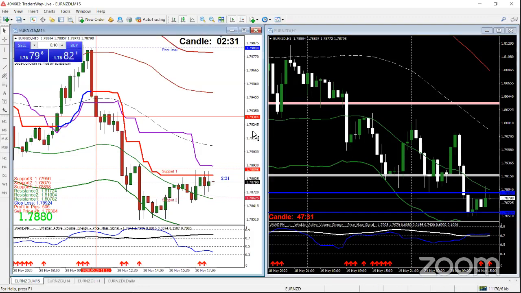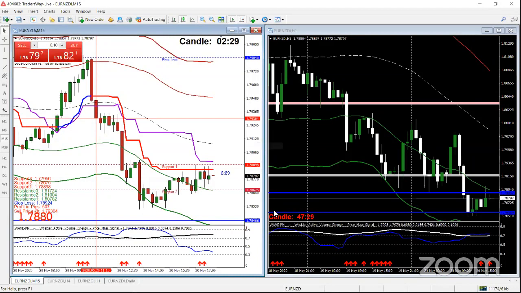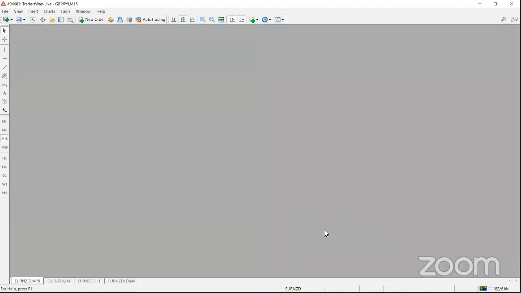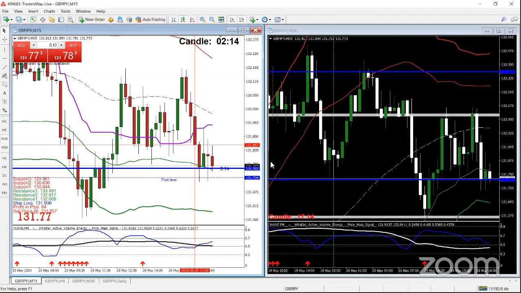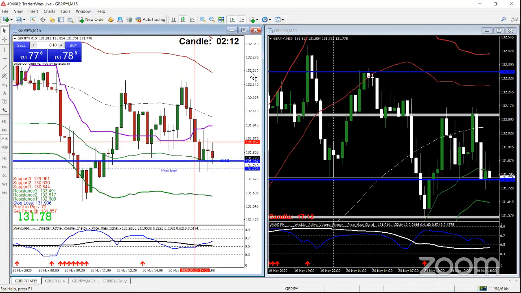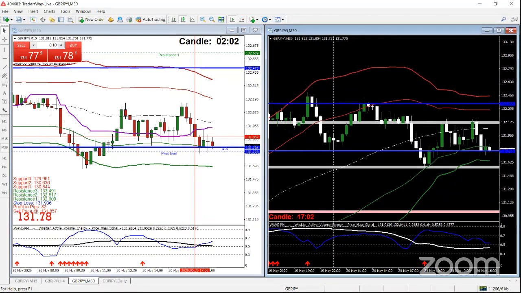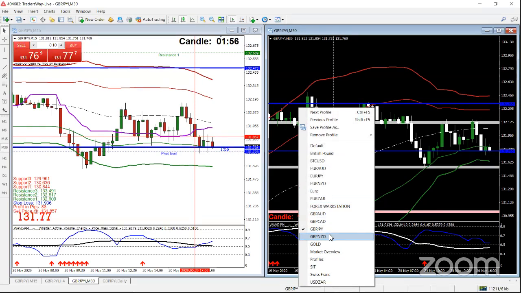Ian's still alive. I don't think it has much going on. It's been flat for too long. There's really nothing going on in this pair. Let's keep it moving. Let's go over to pound yen, see what they're doing before we close up shop here. Pound yen ain't really doing nothing either right now. We're just still in compression mode.